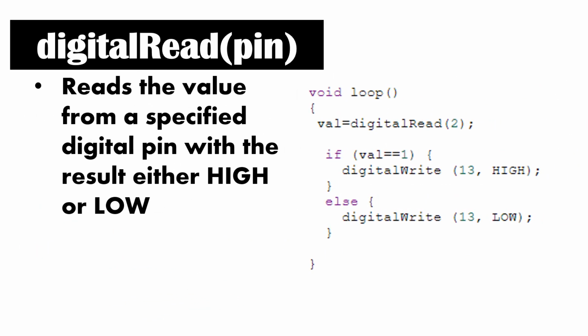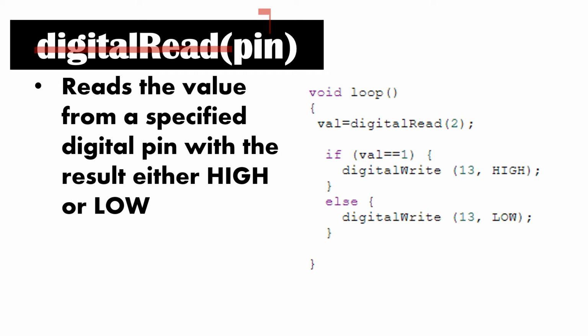So kung kanina we have digital write, this time we have digital read. Take note of the structure once you are using digital read function. So digital read, you write or type it as digitalRead, open close parenthesis, and the pin number. So this one could be a number or this could be a variable.